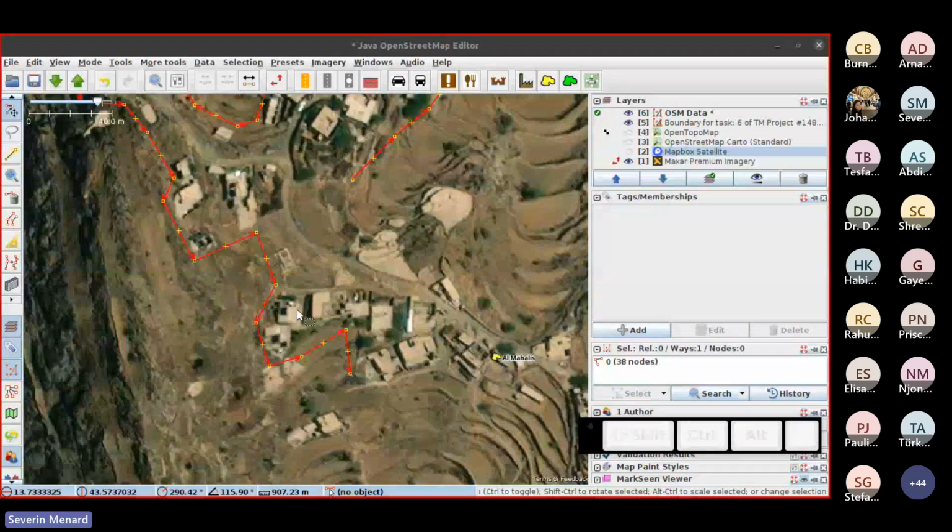And so when I am mapping every node, if I want to go back, for example, this one is not very precise. I would like it to be there.